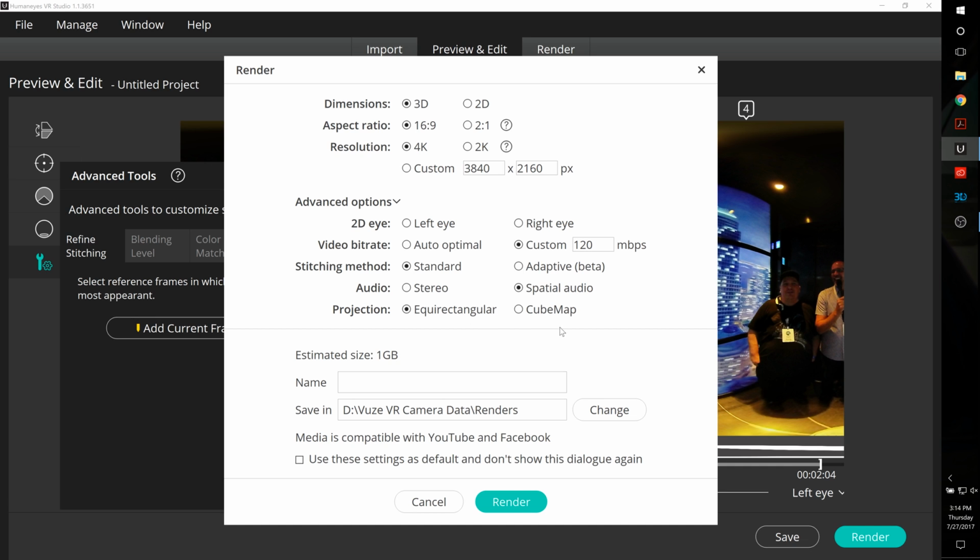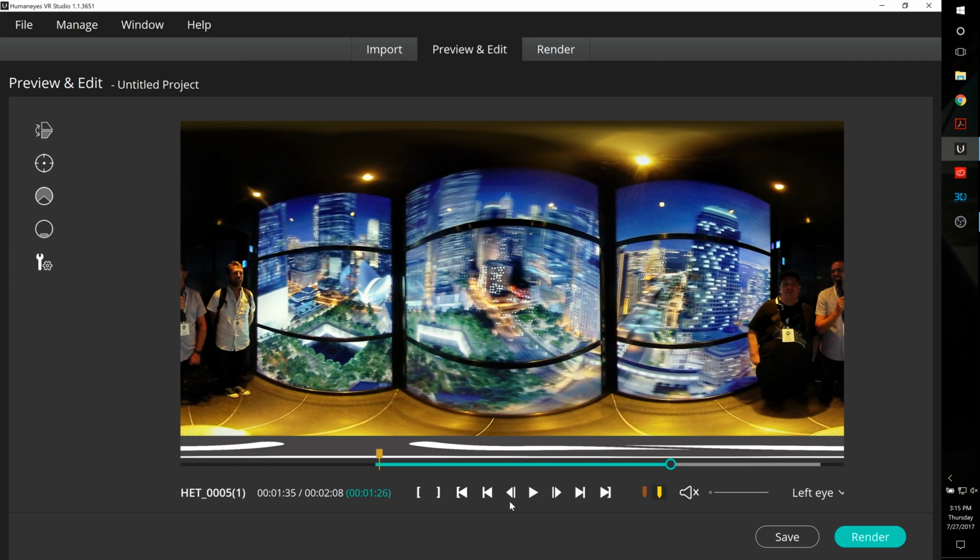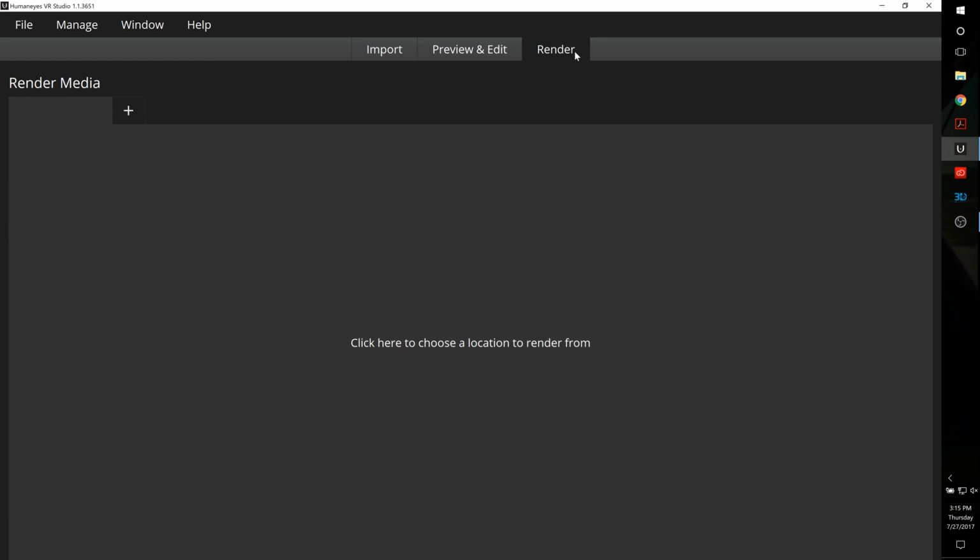And then you'll also notice that we've added cube mapping, which allows us to output into Facebook's new cube map format, which ultimately, quite frankly, will give you a little bit better resolution. More to come on that. In fact, I think cube map warrants its own video. Since this video was shot at One World Observatory in New York City, I'm going to go ahead and just title this as One World, and I'm going to go ahead and render it out. So once you hit render, again, the system takes about 1 minute to render 1 minute of video. You can go into the render tab, and this is where your renders will show up when it's done rendering.